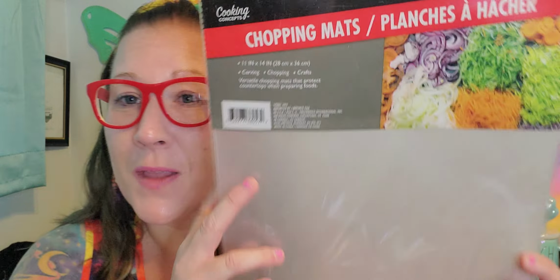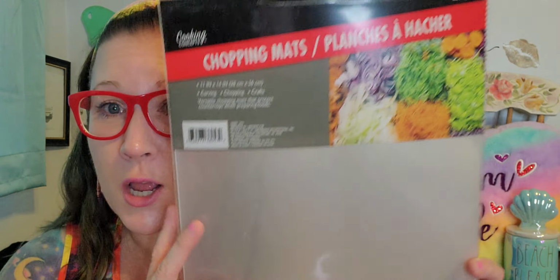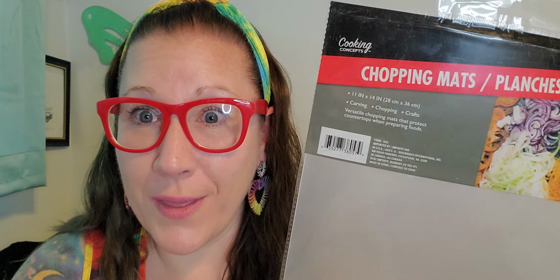So it's an 11-inch by 14-inch. It's for carving, chopping, and crafts. Hey, I didn't even read that. You know I'm going to be taking plenty of crafts with me. So I could actually use this to make sure I have a nice clean surface to put all my crafts on while we're there for the weekend.